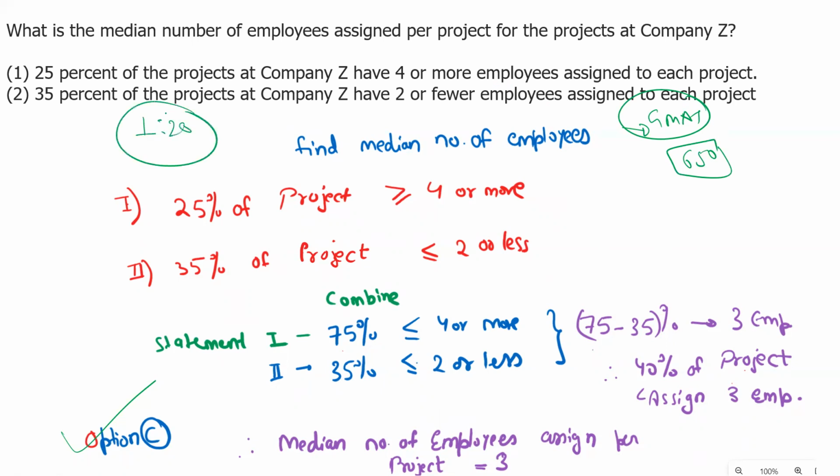If I talk about the time, we can do this question within 1 minute 20 seconds. I've given you the complete explanation, that's why I've taken a lot of time. If you try it, initially you will see that neither of the statements is sufficient to give the answer. You just have to combine them and look at whether by combining we can get the answer or not. That's all we have to do. So 1 minute 20 seconds is sufficient for this type of question.